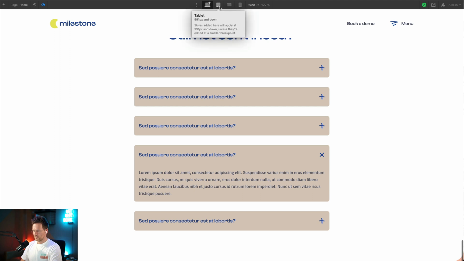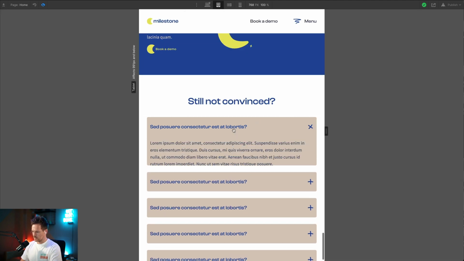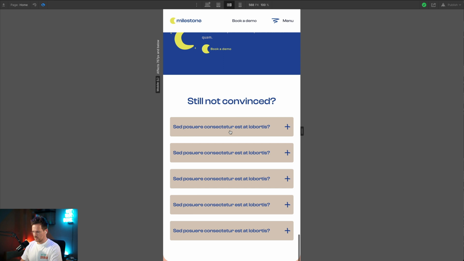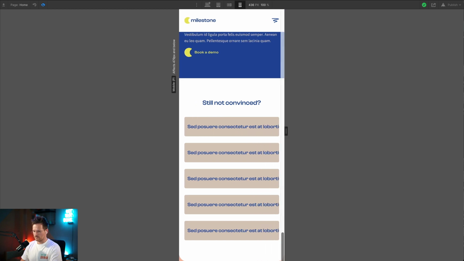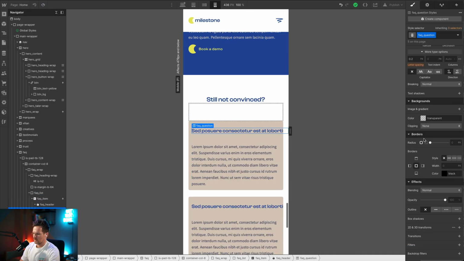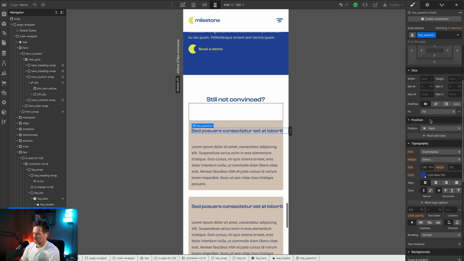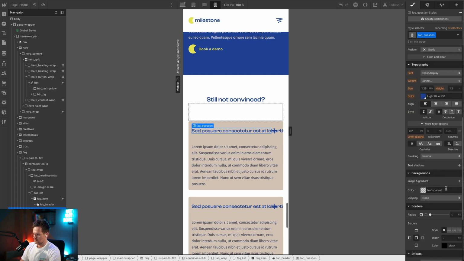So let's see how it looks like on smaller screen sizes. Looks fine on tablet, looks fine on mobile landscape. And yeah, here we got some kind of problem. We have to make some changes. To fix that, we need to give it a max width of 90% maybe. And then go to the text settings, like here, the breaking, and activate normal.